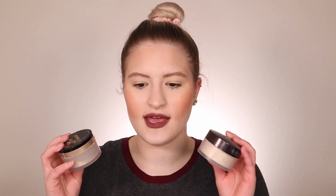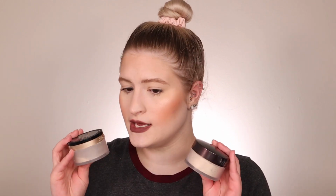I love both of these because, one, they make your makeup last all day, and they don't make the face look cakey. I would say the Ethereal Setting Powder is a little bit more finely milled than the Laura Mercier. They both do not have flashback, which is amazing if you're going to be taking a lot of pictures or you're going to be in a lot of pictures, so you're not going to get a white cast on your face. And they set the makeup really good. They don't, you know, make your pores look any bigger. In fact, I think my pores look smaller when I set my face, but that's just me.